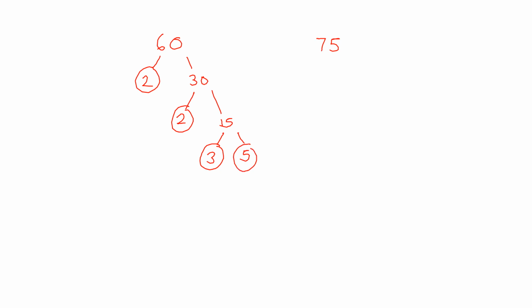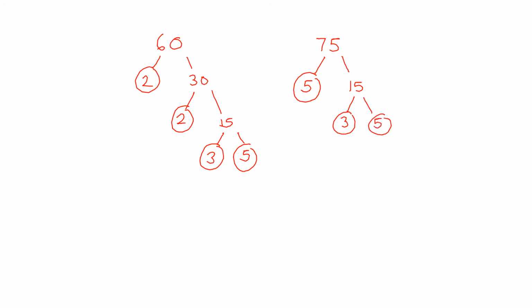Here's one more example. Let's go for 60 and 75. 60 is 2 times 30, prime. 30 is 2 times 15, prime. 15 is 3 times 5, prime. Okay. 75, can't divide that by 2, maybe 3, but more obviously I think 5. How many 5s go into 75? The answer is 15. And then 15 is 3 times 5.